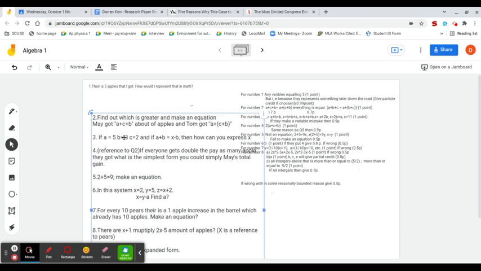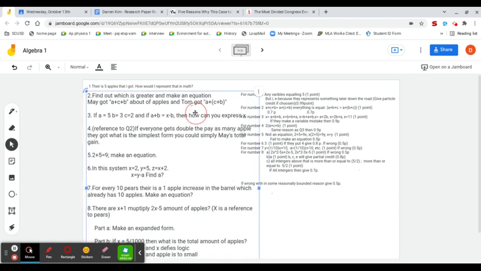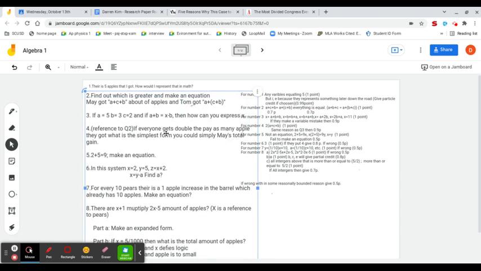The third question is basically a plug-in, but it could also be expressed, because I said express, in multiple ways. It really doesn't matter. Just want to know if you can express x in any way possible. It could be a number form. It could be x equals a plus b, or a plus 2b. Doesn't matter. Number four, I'm just looking for the simplest form of if you put 2 over here and parenthesize it. That's all I'm asking for.